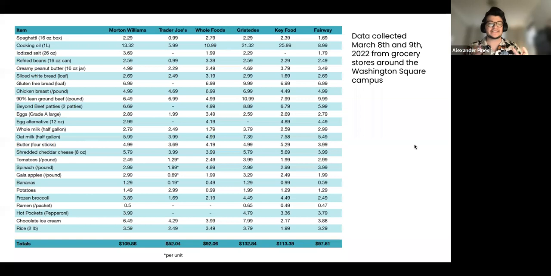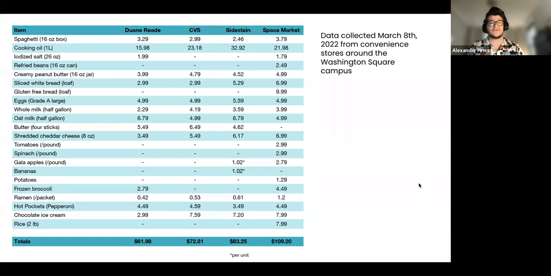But hopefully this gives you some insight into, again, just how much groceries cost, and also some of the benefits and trade-offs of going to one store to get everything versus picking up a few things from one store and a few things from another store. These are all what I would consider full service grocery stores. This data is from what I would call convenience stores. So it's a little bit shorter list.